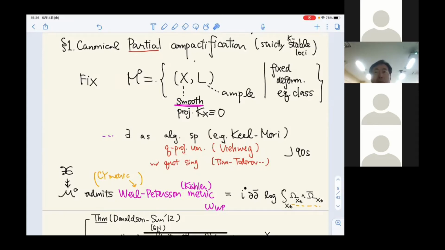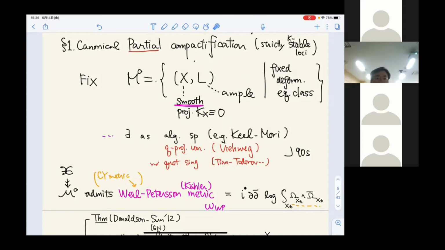And later, for a different story, this should be obstructed from a different deformation theoretic perspective. So as a coarse moduli, this should only admit the quotient singularities. So especially this is a normal variety. So this is a normal quasi-projective variety. So these are known, several decades ago. And we want to consider the compactification of this.